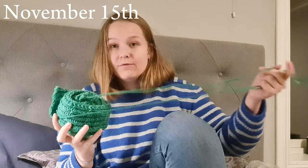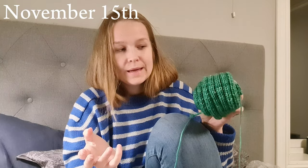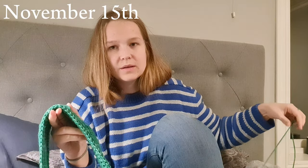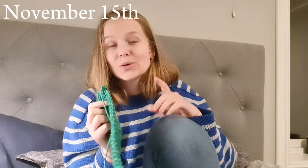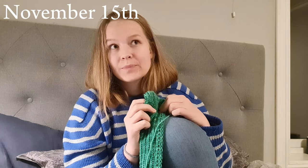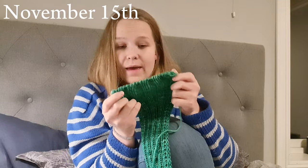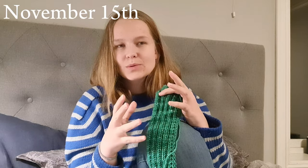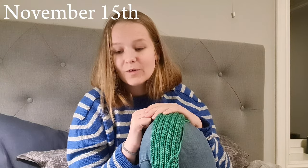I can start with the thing I've finished, and I think I showed you that green yarn I wanted to knit with. It's Anna May lace chunky merino or something, I think, in this lovely green color. And this almost turned into so many different things. My original idea was the Terrazzo Neck Junior for my son, because I thought this color would just be lovely for that. But when I cast on, I just immediately felt that the yarn was just too chunky. It didn't feel right, it didn't look right. I was just not vibing with it.